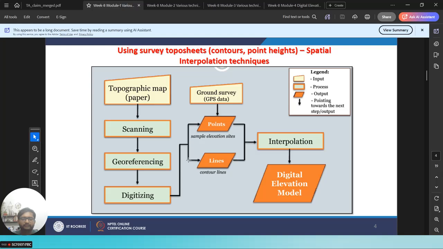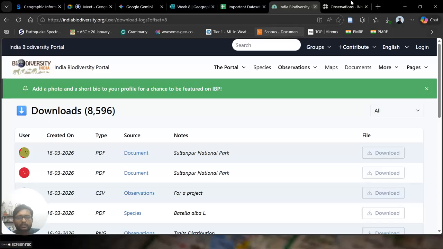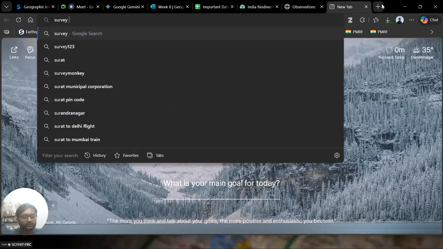we from the digitization. So basically what we will digitize from that maps. So in topo sheets, we have different points marked as elevation. Okay, and then some contours are also there. So I mean, let me show you some of the maps, topo sheet maps, so you will get more idea, right?